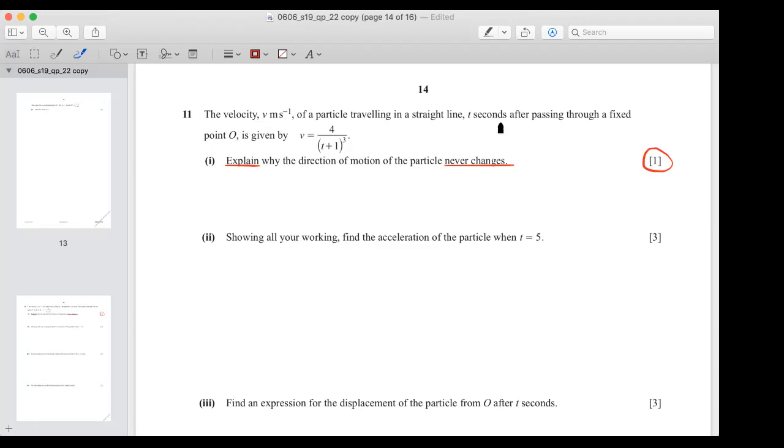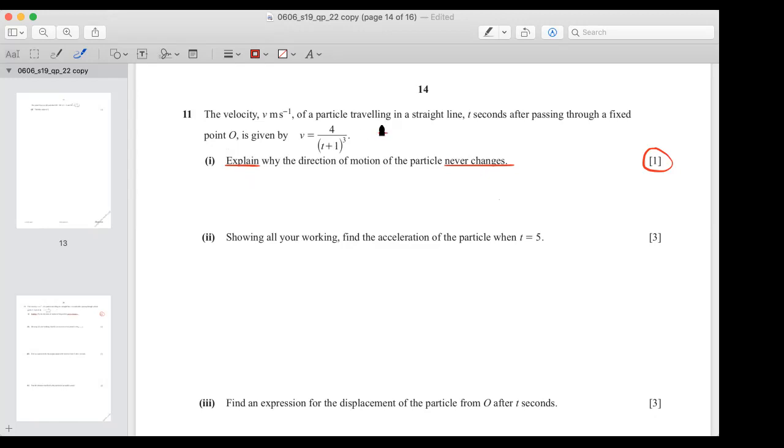When I first did this question, it was really confusing. I had no idea why, and I put in words, which is not really a good idea. When I checked the mark scheme, it showed an answer that I didn't expect. At first I didn't understand how to do it, but as I looked at the question again and again, I think I figured out how to explain this.